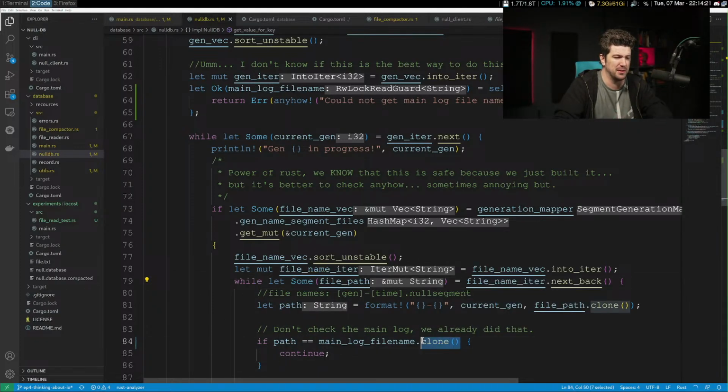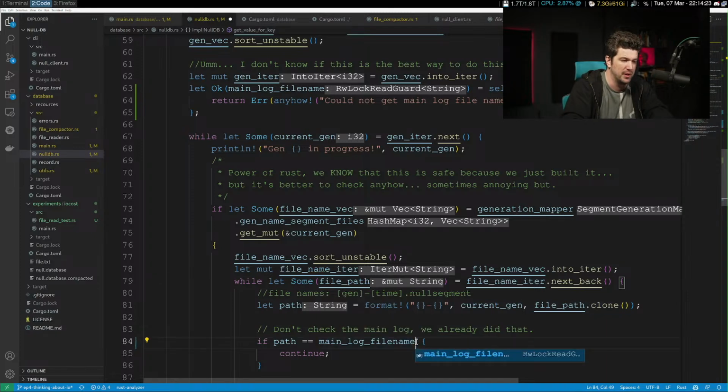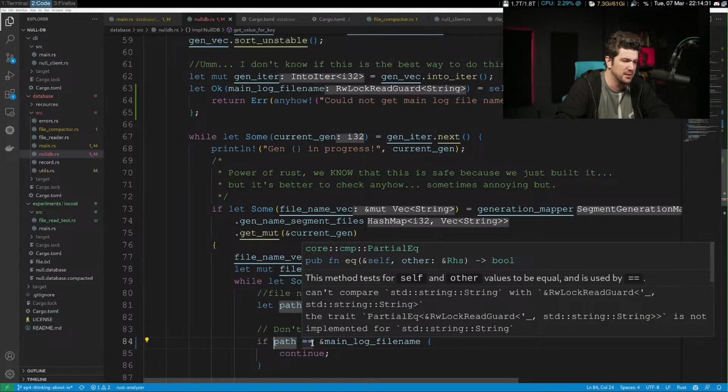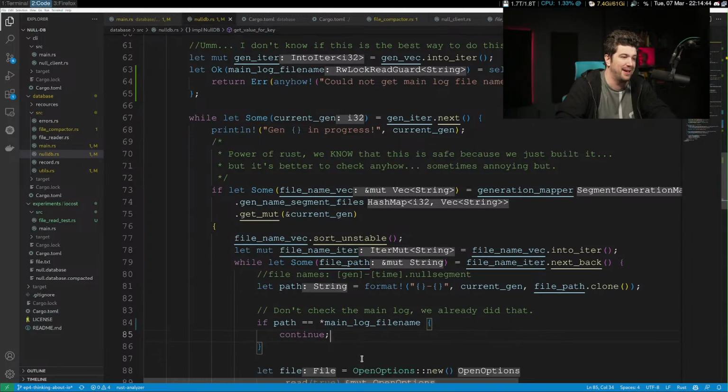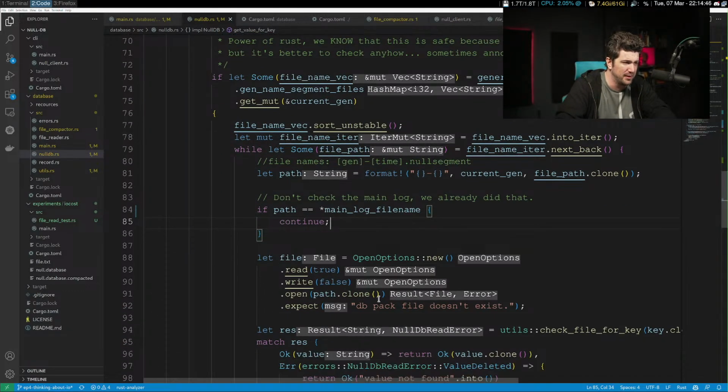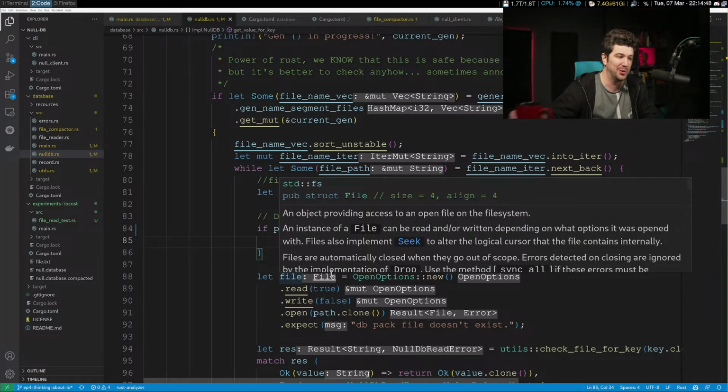We should actually do something like, can we do this? Is this the right way of doing this? Is this right here the poor man's way of doing this? Because it's a guard. Never mind. That's the right way of doing it, right? Yeah, okay. So we don't have to call clone on it. That's so much better.